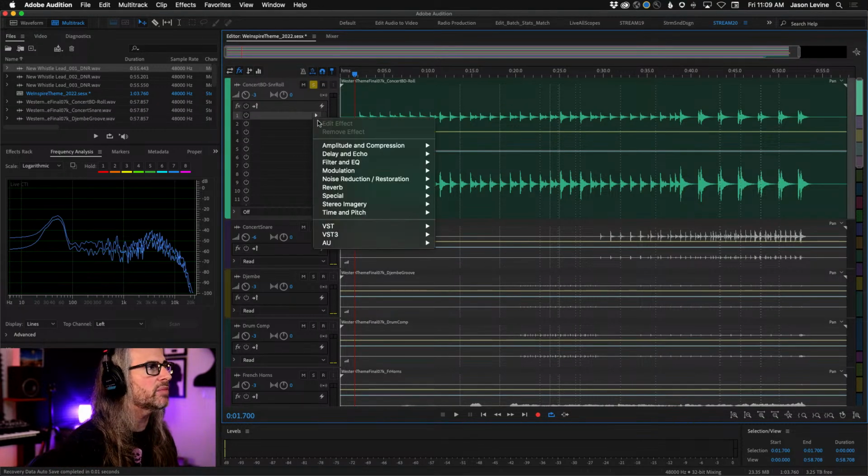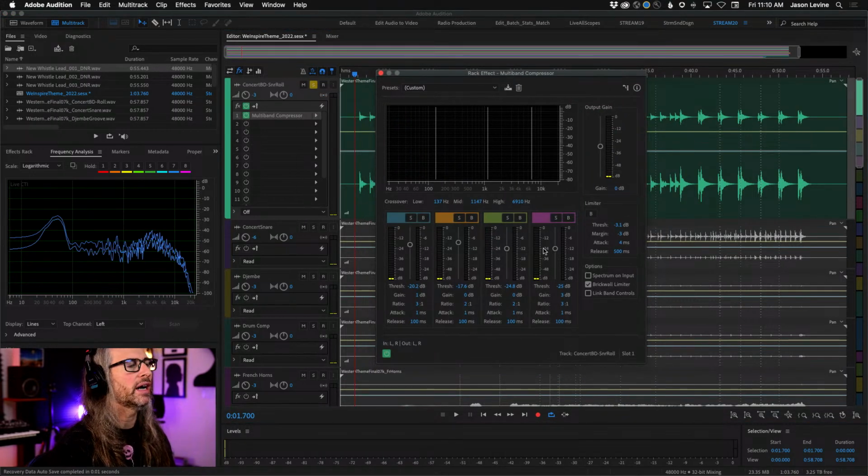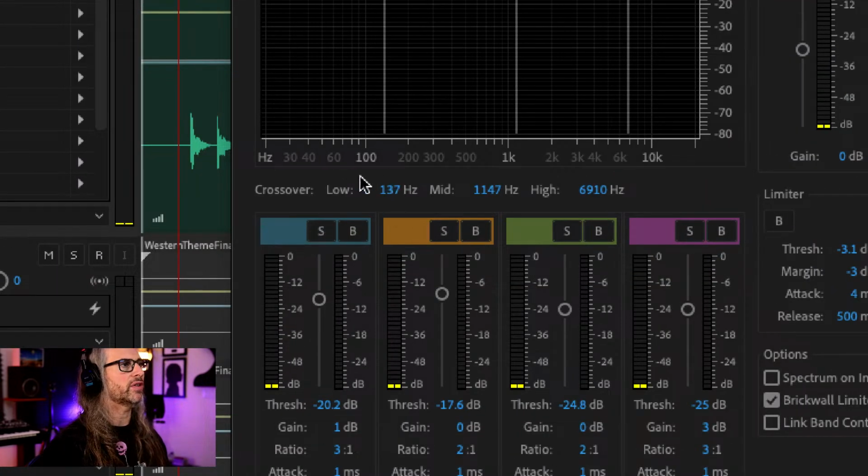Now, theoretically, I could do this in our multi-band compressor. It's pretty good. You've seen me use it on here before. You define your cutoffs here. In this case, it's a 4-band. So 0 up to 137 hertz is the first, your low frequencies. 135 is kind of the low fundamental of a snare drum. 137 to 1100 hertz-ish, that's your low mids. 1147 to around 7K, that's your mids, high mids, and then 7K.